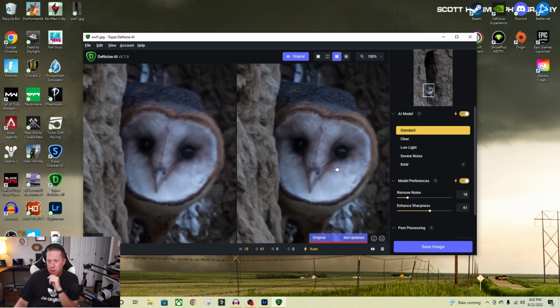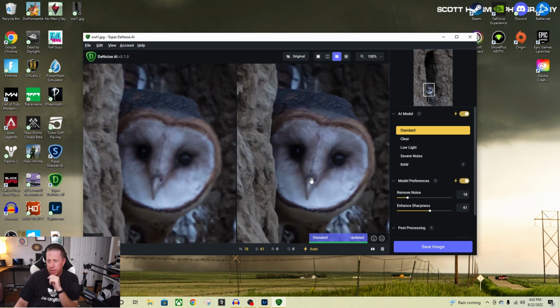And again, you can really go deep on these settings here. For these purposes, though, I want to go with low light, because that's obviously what we're restoring here. And you can see here is the original, and then here is our low light recovery. Again, you can go in here and tweak these as much as you want. I might bring this down a little bit, and you can see the difference between the two.